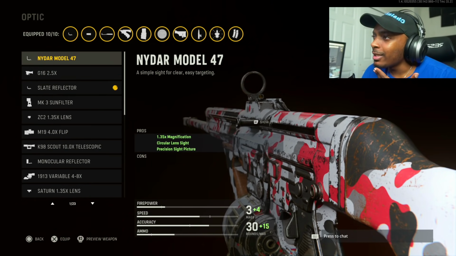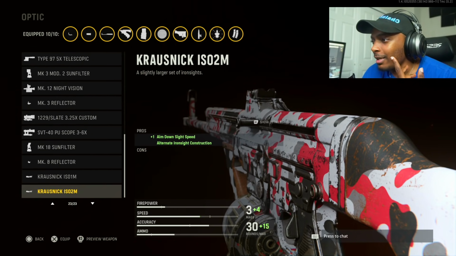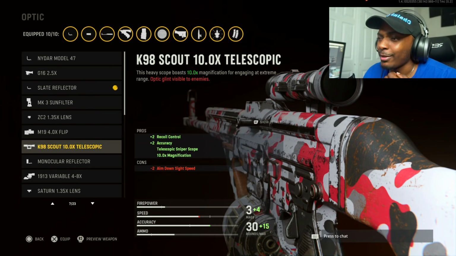The next are the optics. It's not really that important. This is more so personal preference. I use a slate reflector. Anyone can use the Niter model 47, and it's really whatever you guys want to use, as long as you're not using like a sniper scope or anything like that. It's probably gonna look really weird.